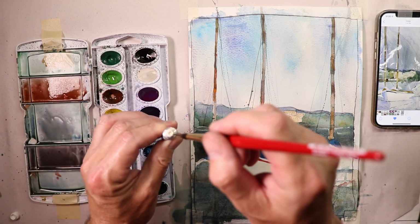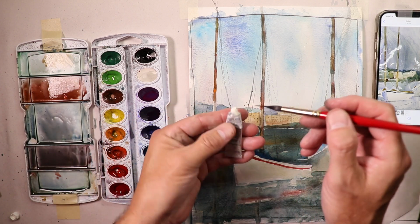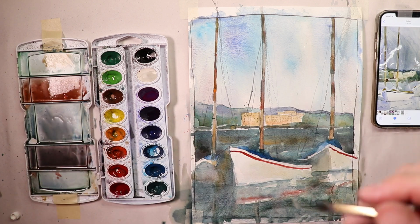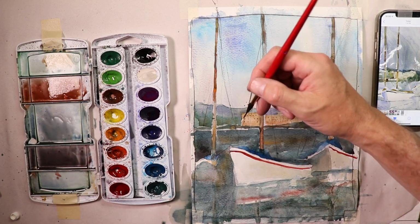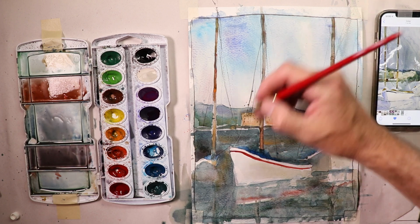And then you just take a little bit of that and mix it into some white, a titanium white. I use some titanium white, and that'll give us our highlights. This way you could do some highlights very carefully, once the painting's dry. I wouldn't do it when the painting's wet, but I'm going to go for it anyway. And you could just do a couple of lines like this.